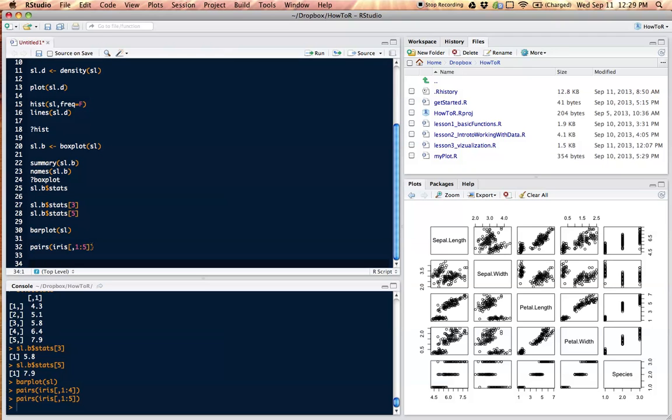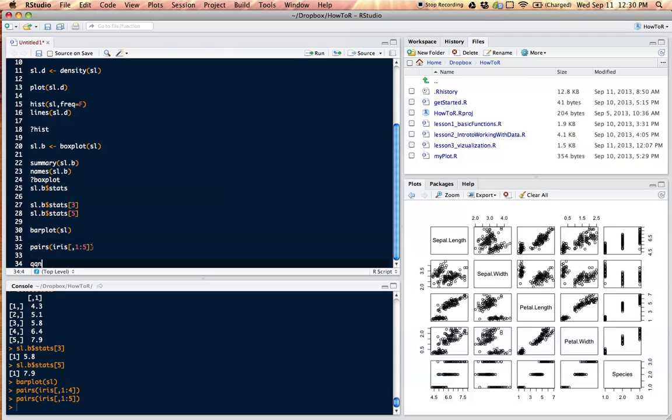All right. Now, before we move on, let's see if we can understand a little bit about the distribution of the sepal length, especially comparing it to a normal distribution, and that is done using a qqplot.